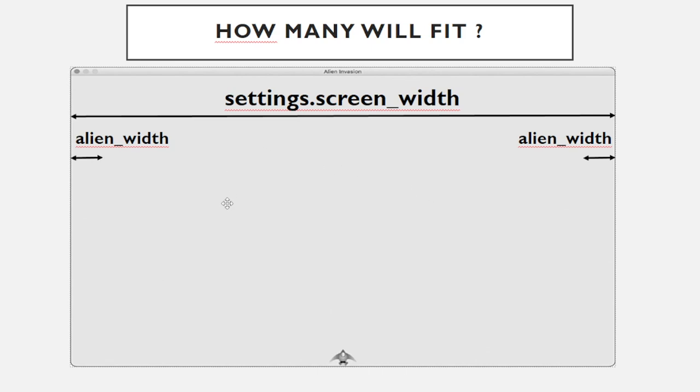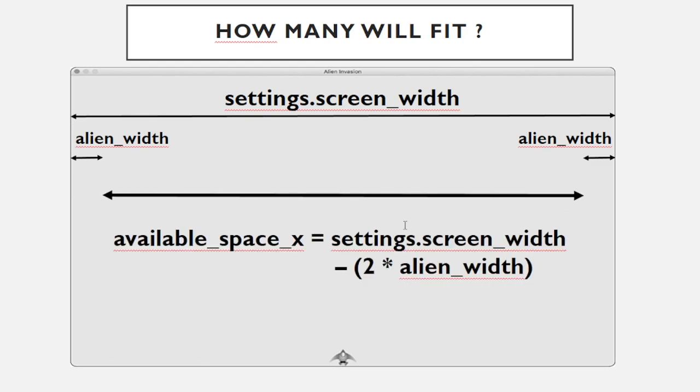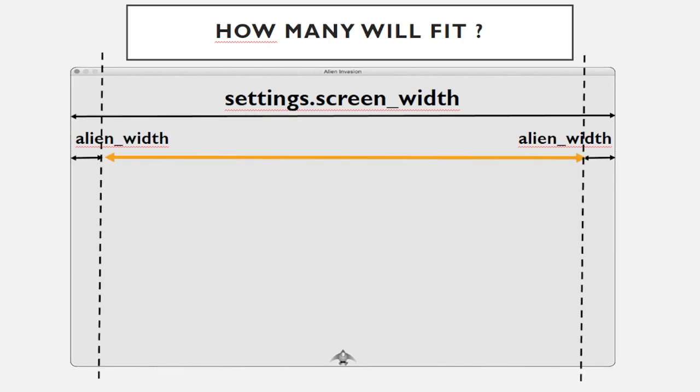Okay, and so if we take the screen setting width, which we know, and we minus out that amount for the margin, we will get the available space in the X direction, that's left and right, that we have. This is our gameplay. This is our gaming place. Okay? So that's our horizontal space.